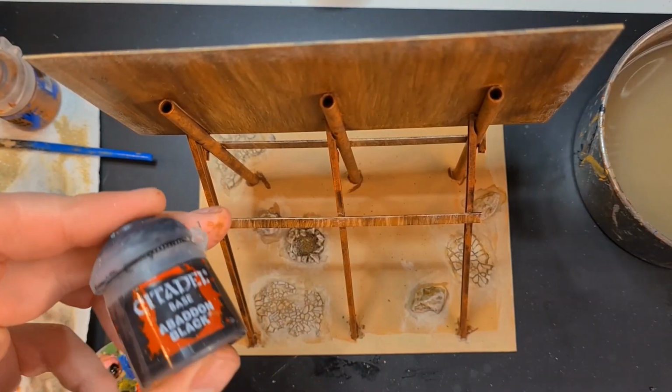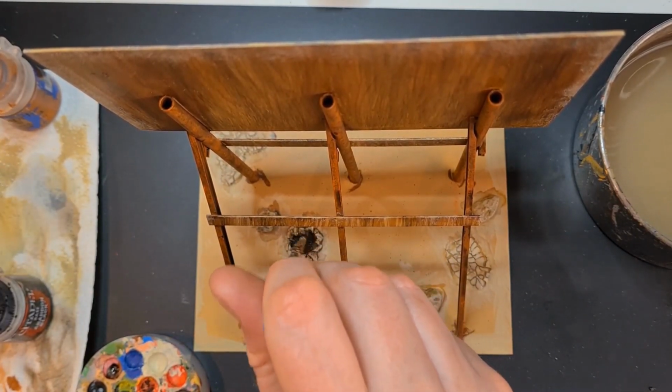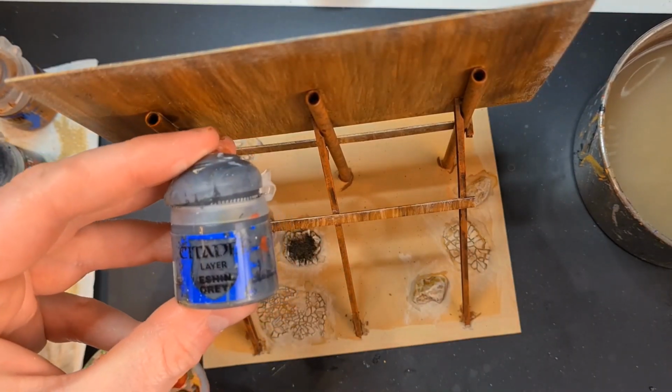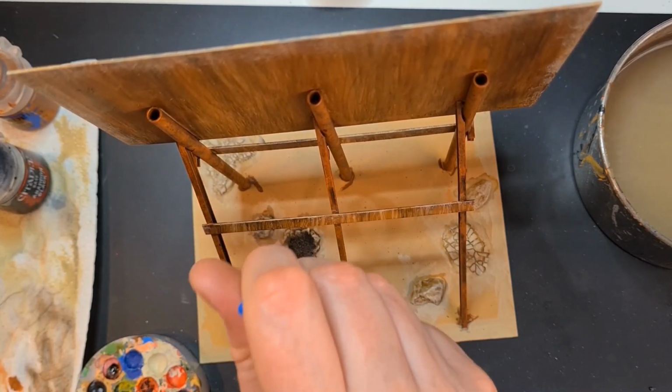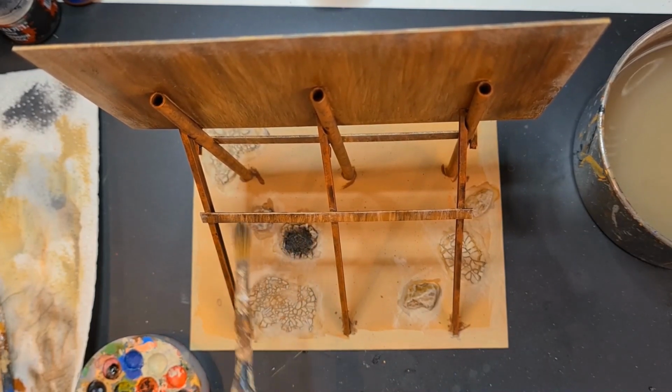Then we take Abaddon Black to paint the inner part of our stone circle so that it will look like an old campfire. Dry brush it with Ashen Gray also. Don't forget that the inner sides of the small stone circle also have to be dry brushed.